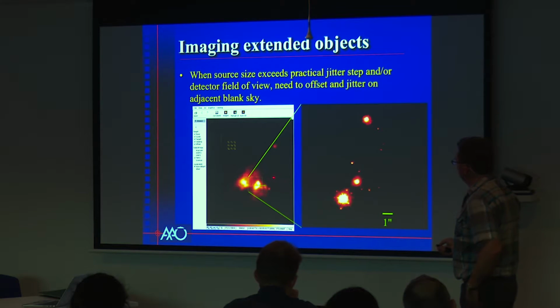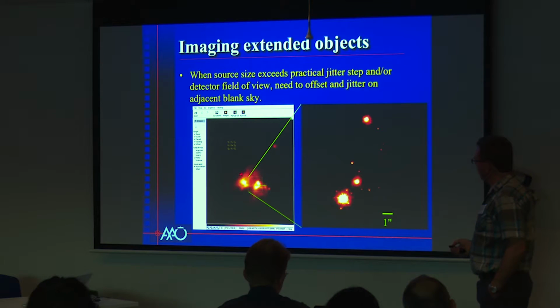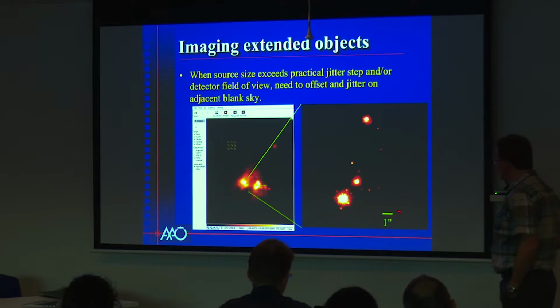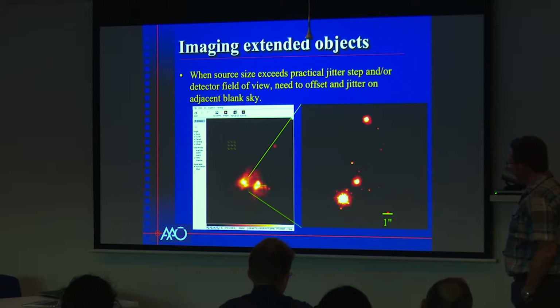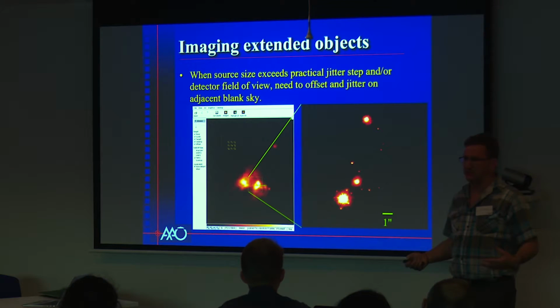This is done using Gemini's laser guide star adaptive optics system. And this is looking into the core of this galaxy here. And this scale bar here, this is 1 arc second, right? So this is, let's say, an average typical scene in the optical at a good site. In which case all of these bright nuclei here, plus these clumps here, would all be blurred together. You could not resolve them.